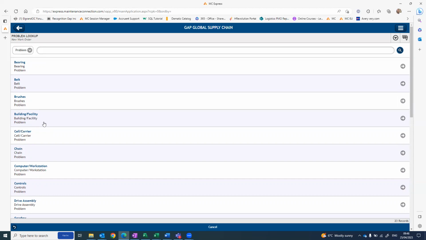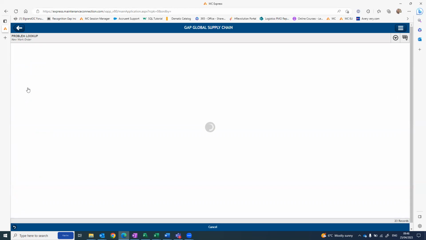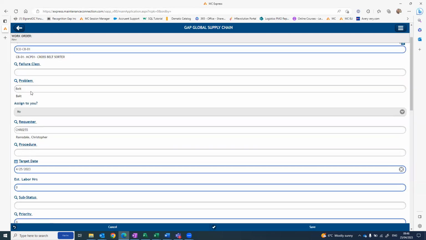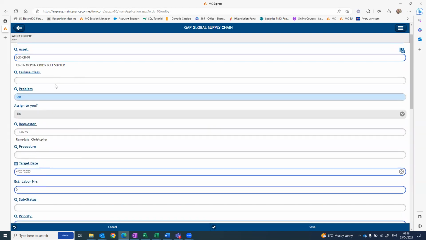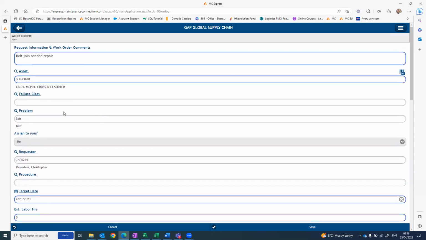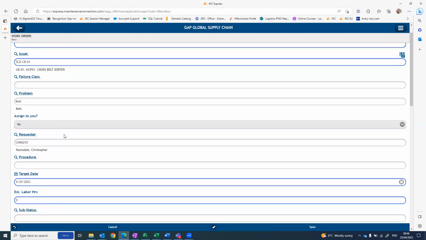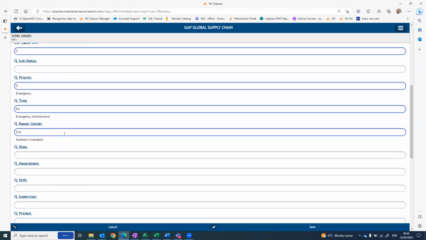You can always reach out to me as well, and I'll be able to help you out with that as well. So I'm going to select belt, and it should just put that in there. Belt, yep, you can see there. Again, I could just actually type that in if I wanted to, and it will put it in there as well. So loads of different ways to populate your fields, but that's pretty much it.